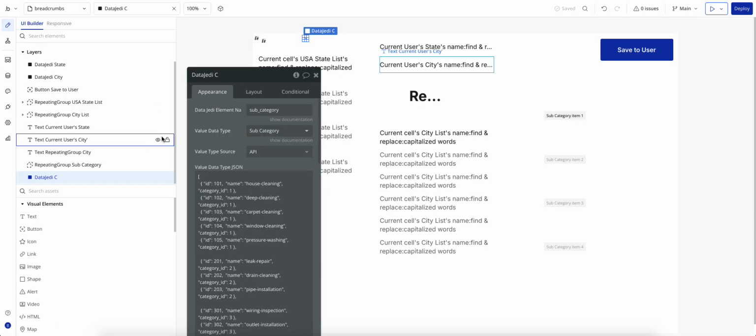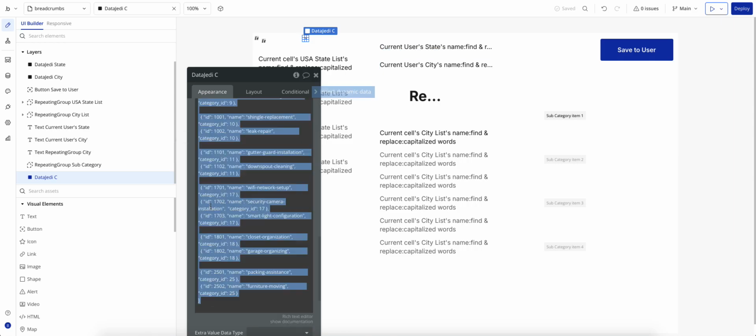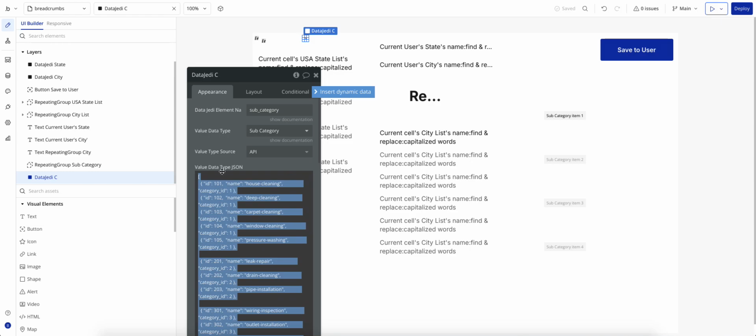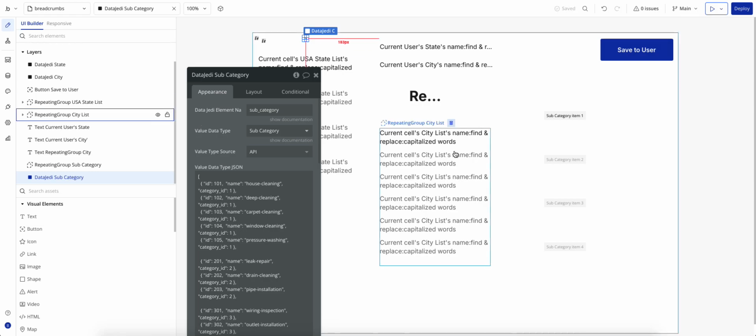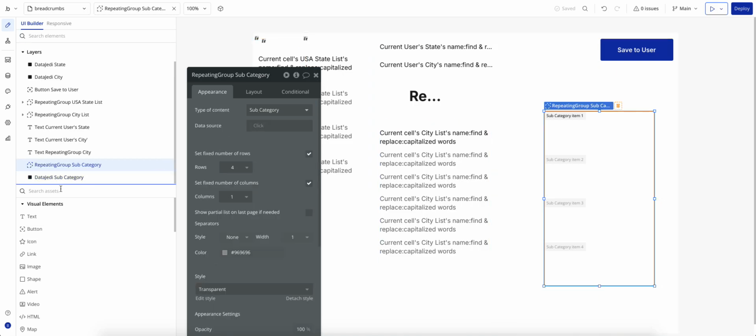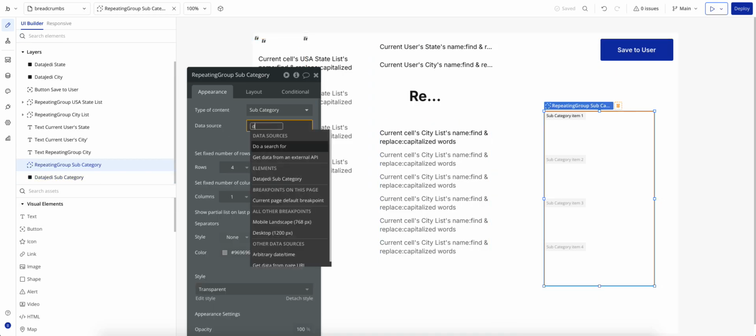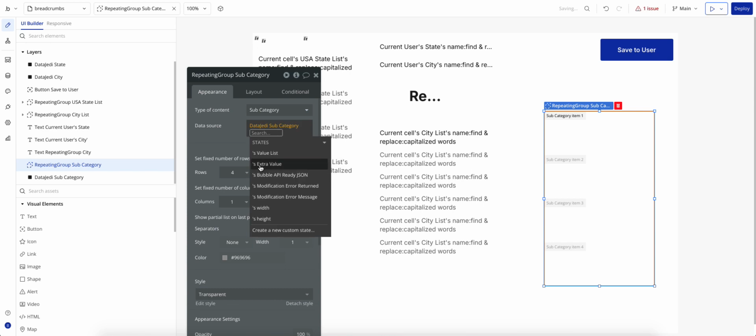But there are many different approaches that you can take in terms of how you feed in your JSON that is necessary for this type of data to exist. And so here, when I take this subcategory, I'll be able to go ahead and reference this now, and I'll be taking the data source as the data Jedi subcategory value list.